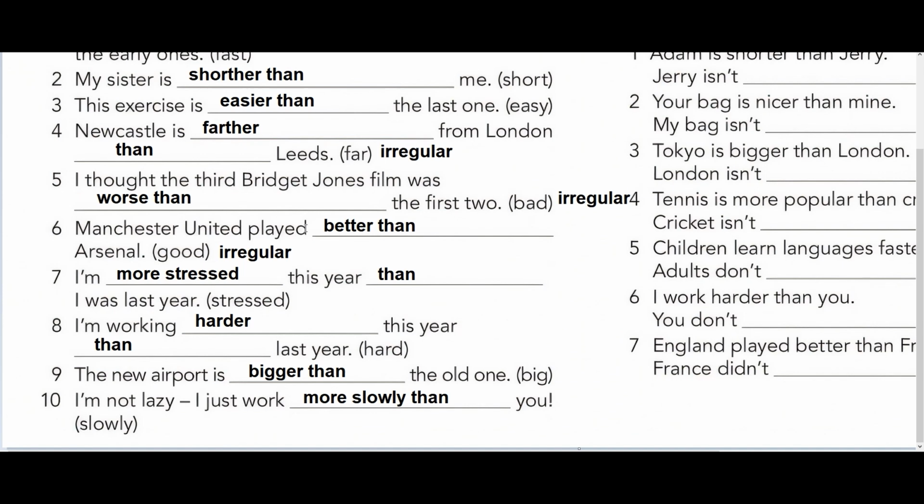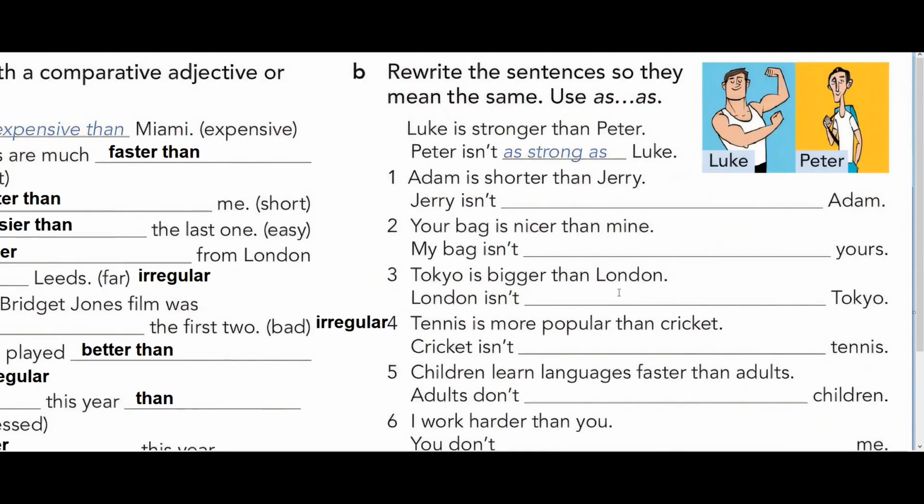Okay, let's move on. I noticed something here. Shorter, yeah? Let's delete this letter. It's extra. Oh, let me rewrite it. Yeah, I will rewrite it. My sister is just shorter than me. Now it's okay. Okay, let's move on.